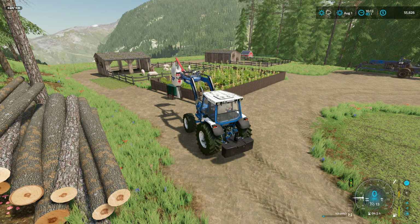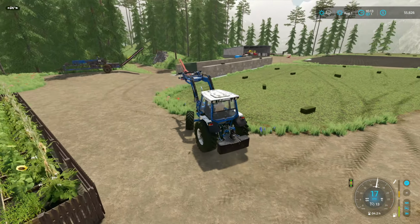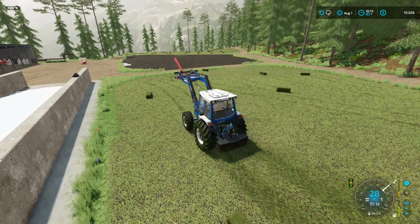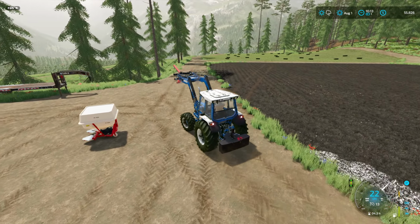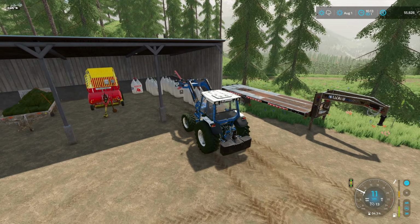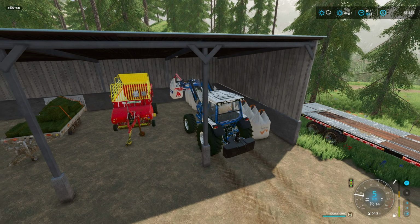We'll get the rest into here. And we have one more bag there. We'll get that into here as well. I don't think we'll be using all of the fertilizer in that spreader on these two fields. We shouldn't need that much, but we'll definitely have to take the trailer down and buy a few more bags real soon here, which is not good news because they are very, very expensive indeed.